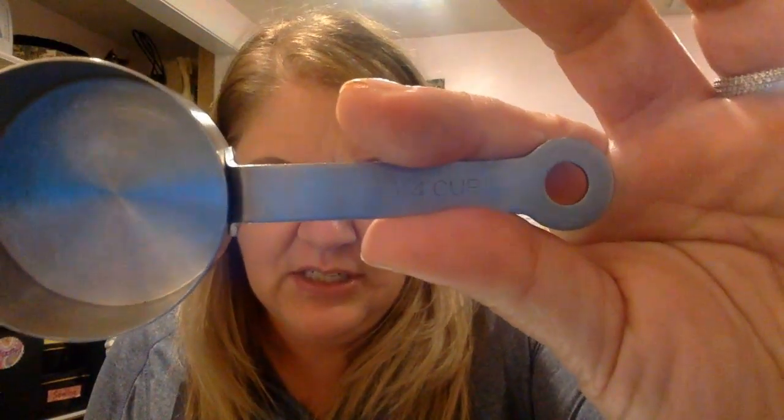I want you to ask your parents if they have measuring cups at home. Hopefully you have a set like mine, nestled together, so you can really experiment. This might be something you can do with a family member. Read what they say — usually on the handle, just like mine — that's where you'll get all the information you need. Have some fun, and get out those measuring cups!